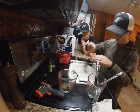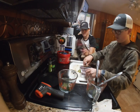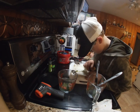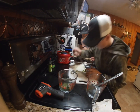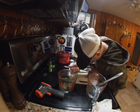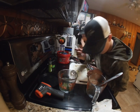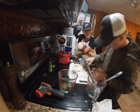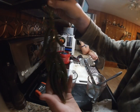This is the last run we're doing. This run. Woo! It's hot. Burning my fingers. Okay, knife. This is how I like mine, so you stick it in that hole. And then when you stick it in the hole, you got a little crease. Bam! Bam, like that. But this is what they look like.